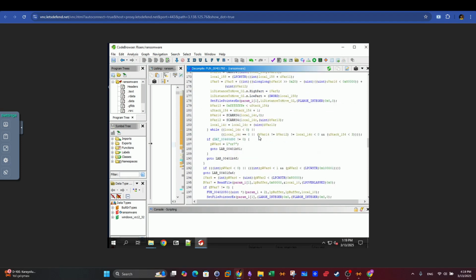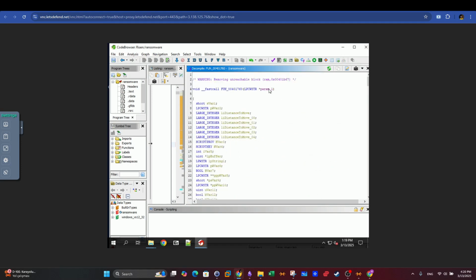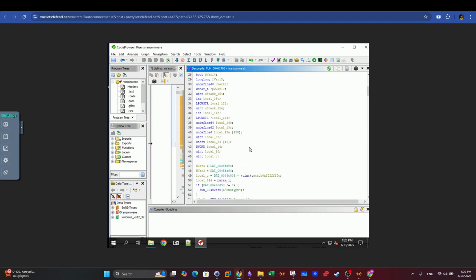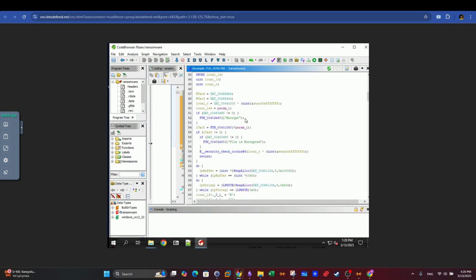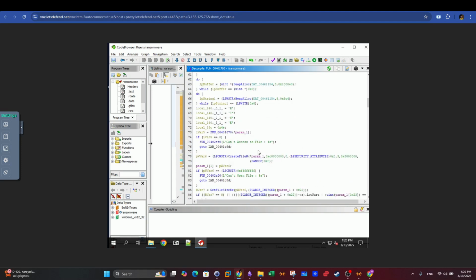So basically, it encrypts a given file. We saw that the given file is stored in the parameter _1, and then it uses the marker Ryzen to verify whether the file was encrypted before, and then generates a cryptographic key, and of course simultaneously it uses the Ryzen marker for the verification process.